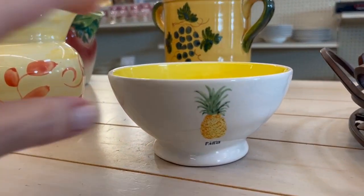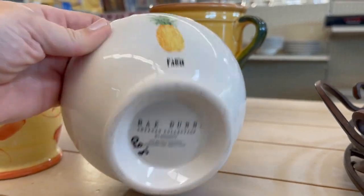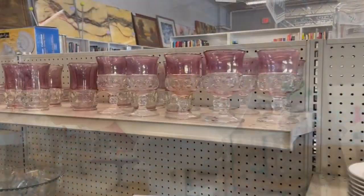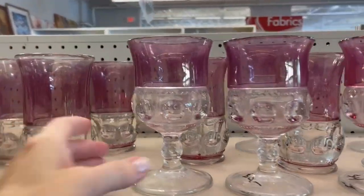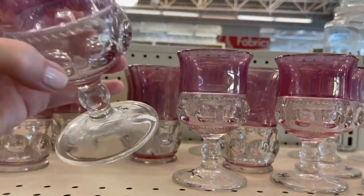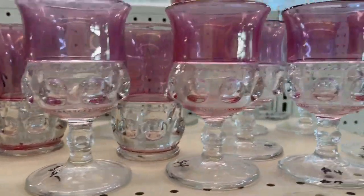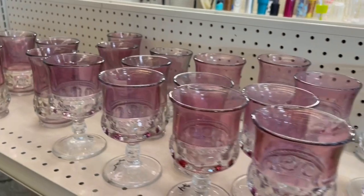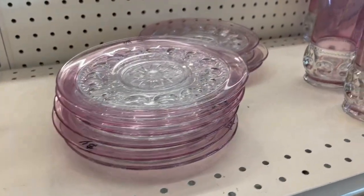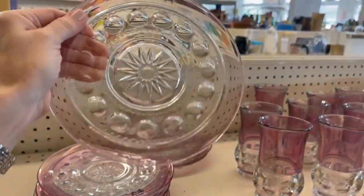Look at this pineapple bowl made by Ray Dunn — $1.75. I like that cheery yellow interior, great for cereal in the morning. This is the King's Crown pattern, and I've actually featured this very set in a previous segment at this store. You can learn more about the King's Crown pattern and how to determine the manufacturer based on the thumbprint. This one happens to be round and I think it was put in the dishwasher — it's lost a lot of its color, and that's why it hasn't sold. Maybe it will this go-round for the clearance sale.